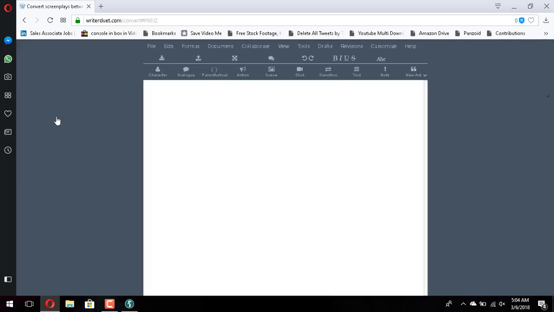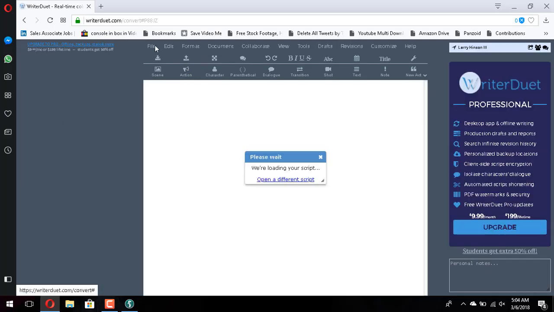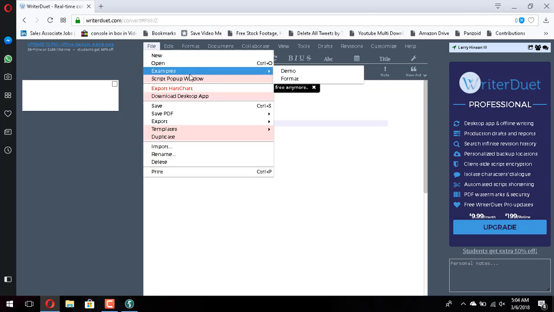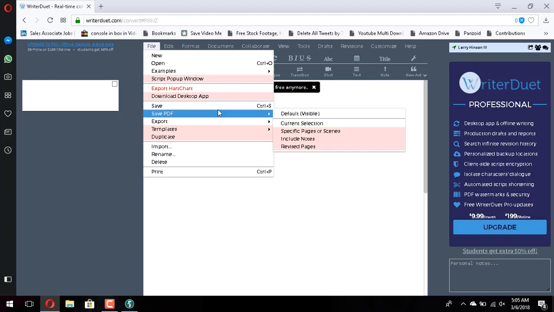Now I'm going to open it up. Right now it's just setting the script up for me, even though it's still going to stay brain for the most part. And besides, like I said, Writer's Duet is another great script writing software. But like I said, you have to pay for it, and not just that, you also have to pay for the collaboration as well. I highly recommend Final Draft over Writer's Duet, but I do prefer this one when it comes to converting files.